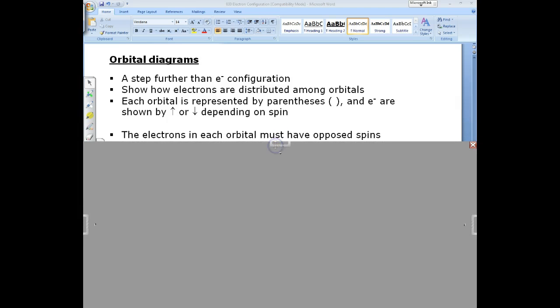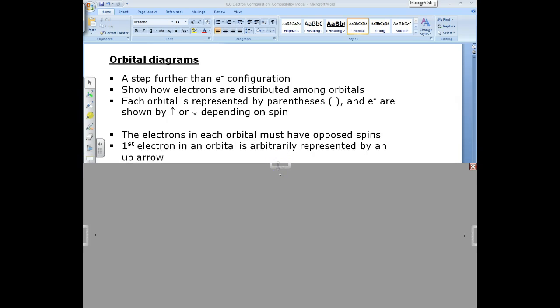The electrons in each orbital must have opposed spins. And we talked about it the other day. There will be 2 electrons in every orbital orientation. That's why the number of orbital orientations is half the number of electrons that each sublevel can hold. And that's in a chart that we filled in yesterday. So, if one arrow is up, the other one must be down.